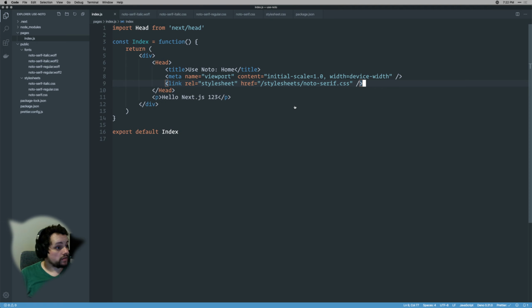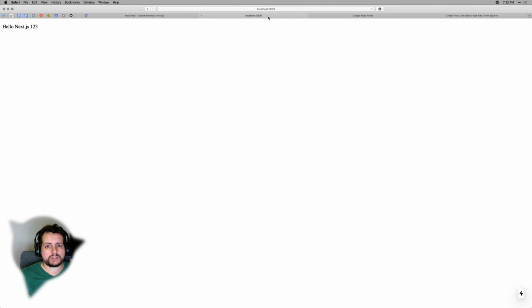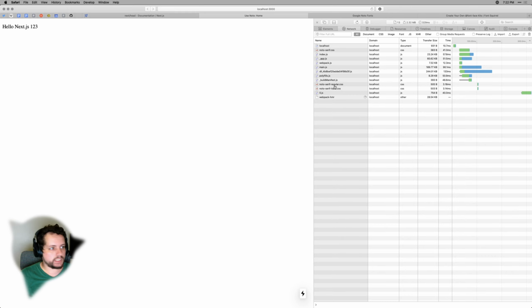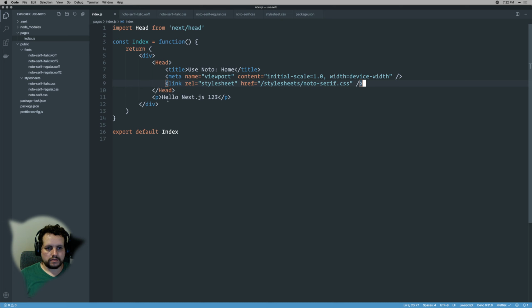Okay, so now this font should be loaded in here. So if I go to resources, those things are loaded in here. That's good. But I'm not defining this as using that yet.